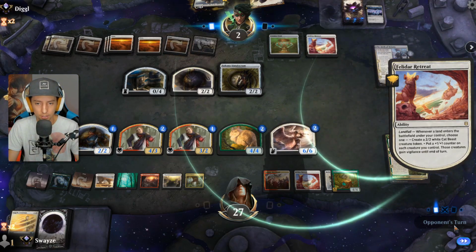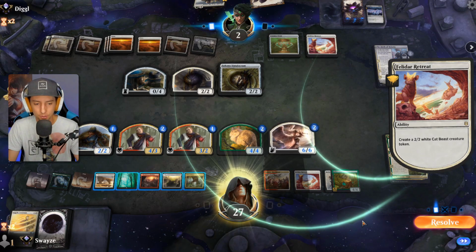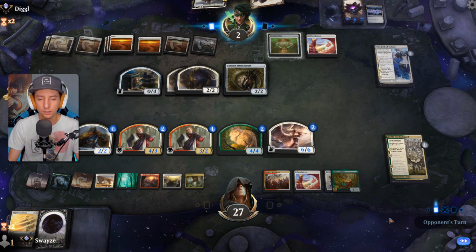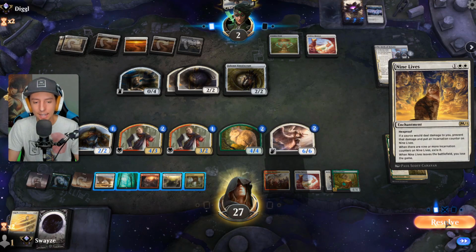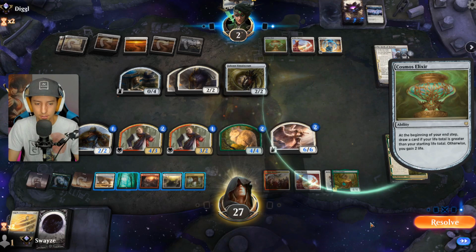If we get Doomscarred here, I'm going to feel really silly. I'm guessing we're not, because of the fact that they just played a land there. They probably would have Doomscarred first and then played a land. 9 lives. Oh my god. Well played. Well played.